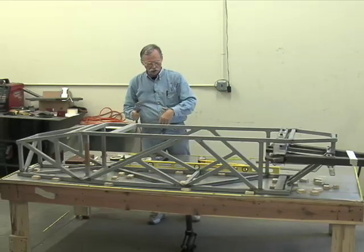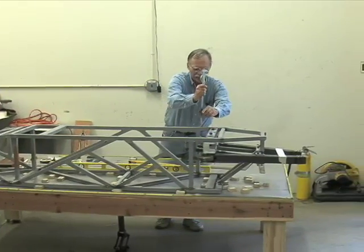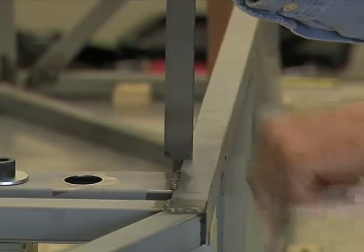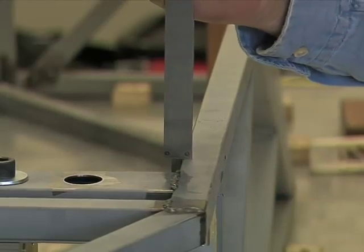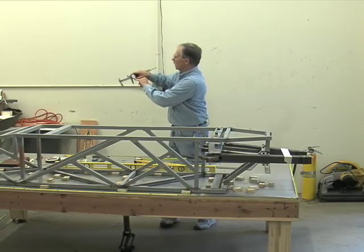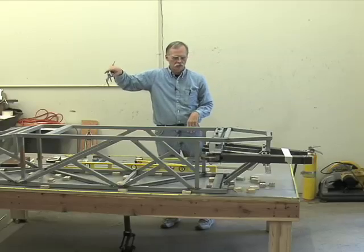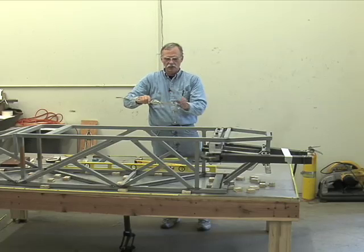So if I want to know how far, let's say, this pulley is from this plane, I can set the hilt, crank this thing open, allow the extended rail to go down and touch, and read that off. See, that should have been right there at 50, so that thing is built to an accuracy of 3/1000 of an inch, which is darn good. Can't beat that. So that gives you a depth indicator.